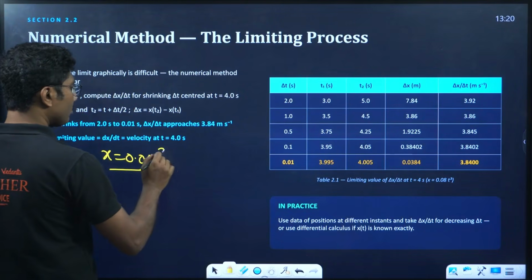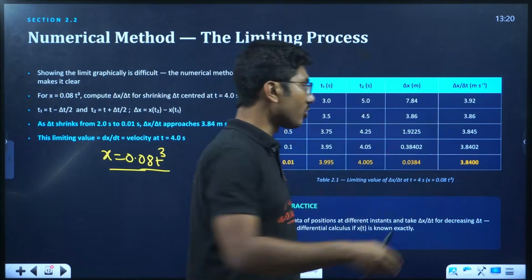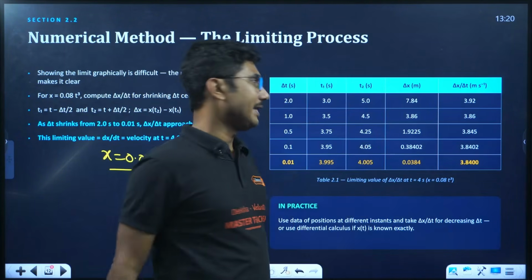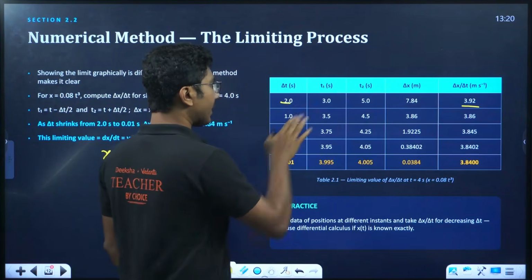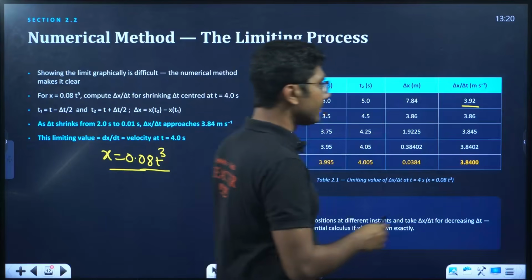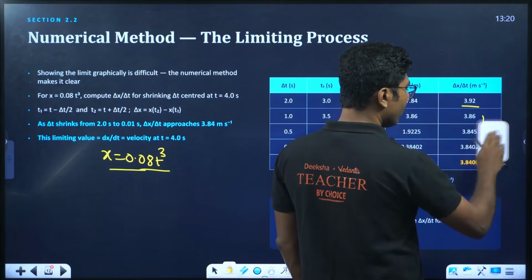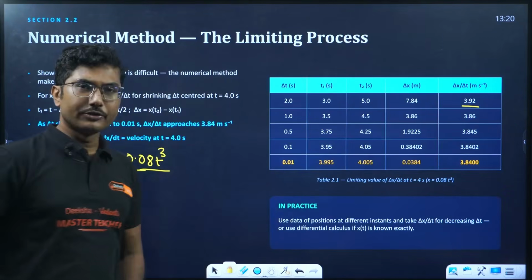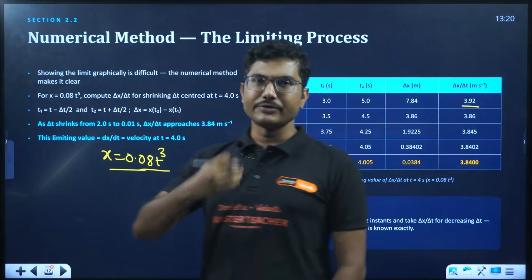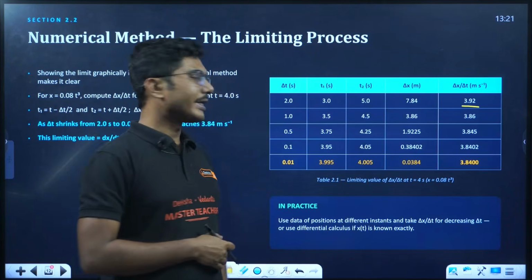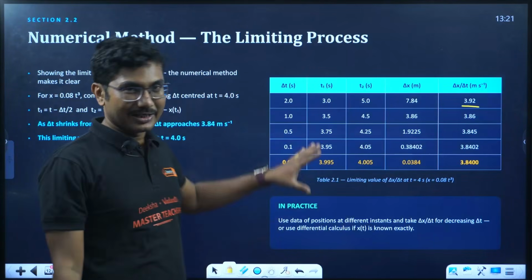So you take small values of t, find the cube of that, multiply in this equation, and correspondingly you calculate delta x by delta t. As you can see, the value started with 3.98 when your time was 2 seconds, and as you decrease the time interval, it slowly settles towards a fixed value, which is 8.4. Even if you decrease the interval to 0.001, you will always get the same value. You have to use the calculator to calculate individual intervals, and you will get this answer. Obviously this is not going to come in your exam, but this is also a method, the numerical method.